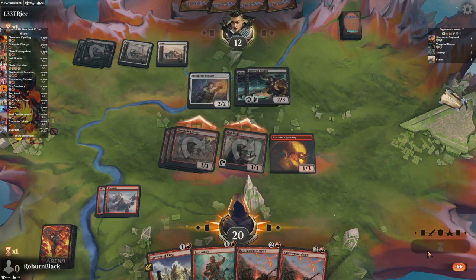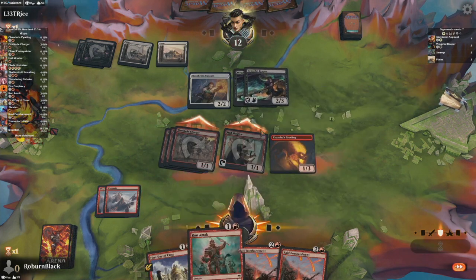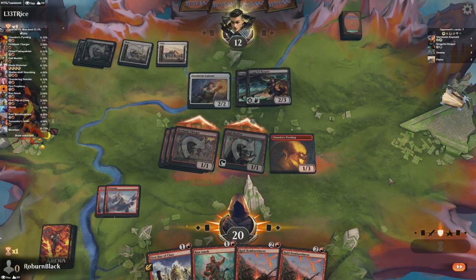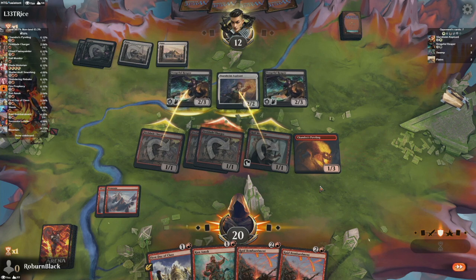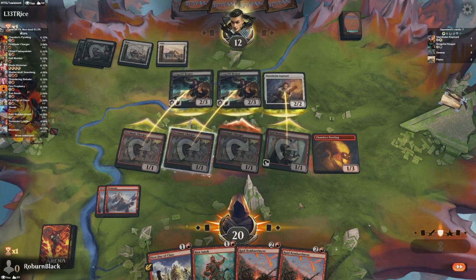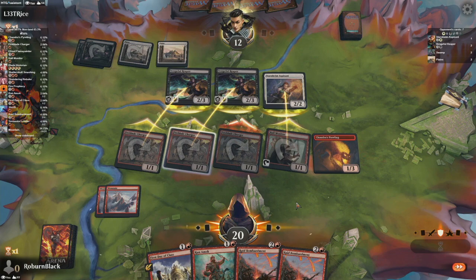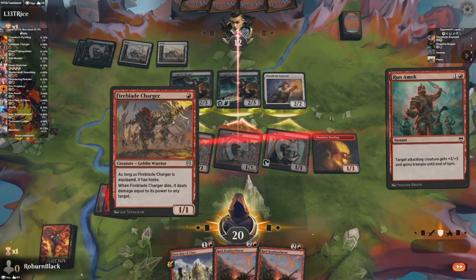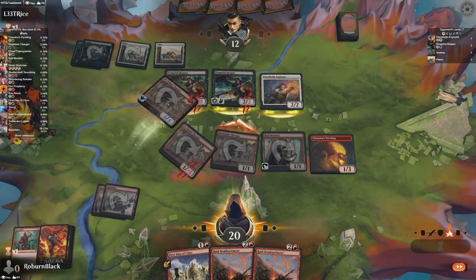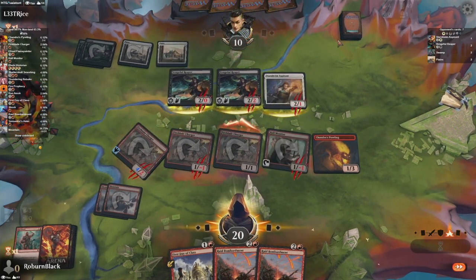Here we go. We got that Run Amok we're going to hit him with. Let's see if he takes the bait. No, he's going to block that. He's going to block that. He's going to block that. He's going to let that one through. I'm going to Run Amok. Roar.